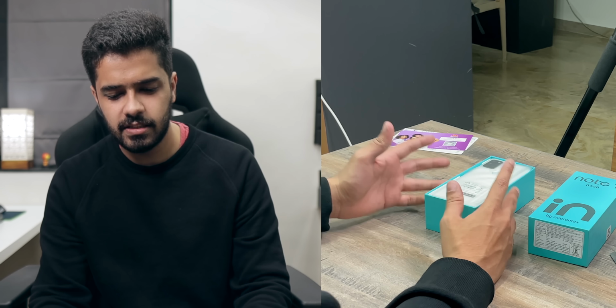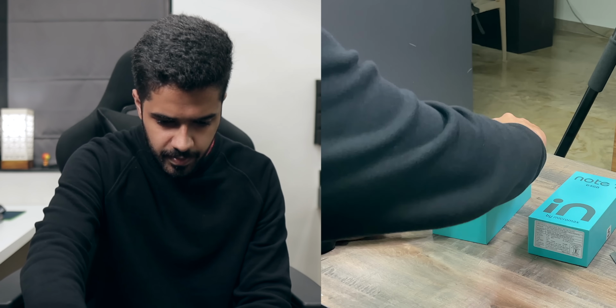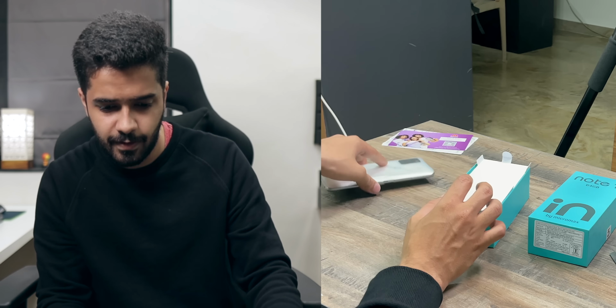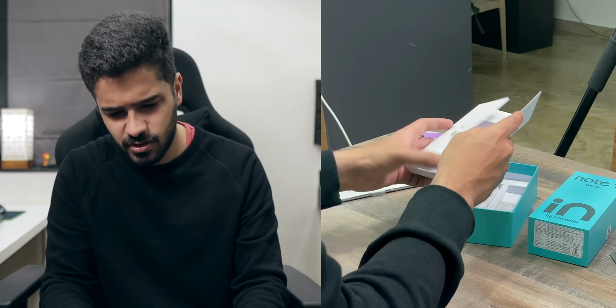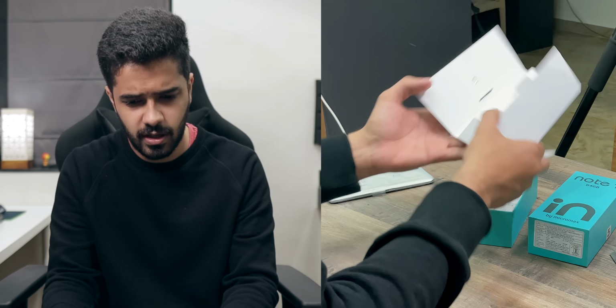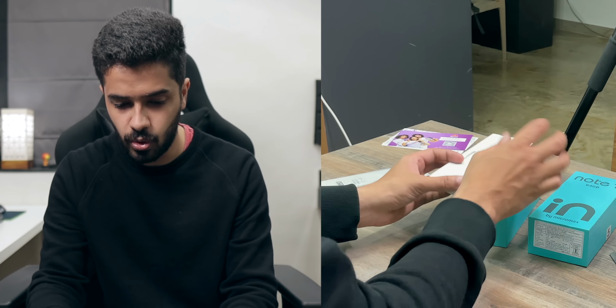Okay, so as you can see, the phone is kept right over here, and I have ordered it in this white color, which according to me is very classy and looks good as well. Now I'm gonna keep the phone aside for a moment and let's see what all we get inside the box. Next up is a sleeve which does not include a case. Weirdly, they should have included a case because the sleeve is meant for a case, but there is no case. There is some paperwork, which is the user guide, and we're just gonna keep it back. It also comes with a SIM card ejector tool.